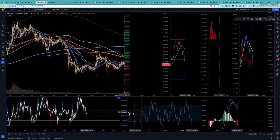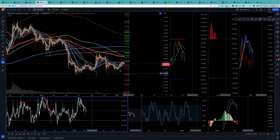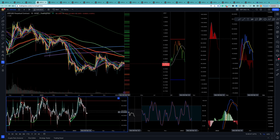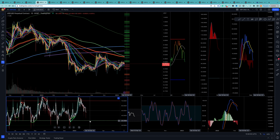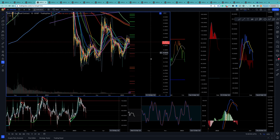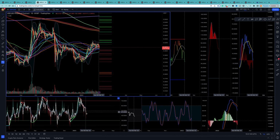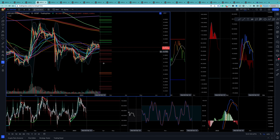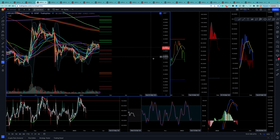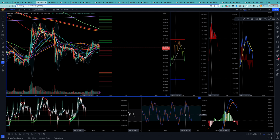But essentially it's telling me that on the daily the RSI wants to go back to the bottom again. So whether this is the bottom of the bear market and we're pumping up, or whether we've got another leg down, to me it looks like the RSI on the daily will want to go to the bottom here before it goes up. So it's just a matter of how far down price action can get so that the RSI bottoms out. So we may be getting lower lows, or we may not. It turns around, we get a pump, and that's a really good sign that the bear market's over. But we've got to see what this wants to do.